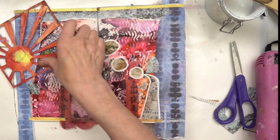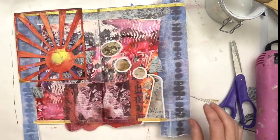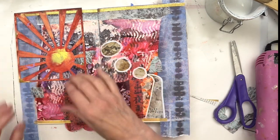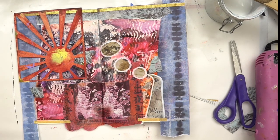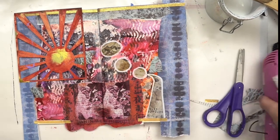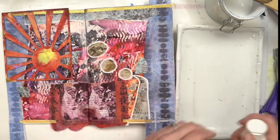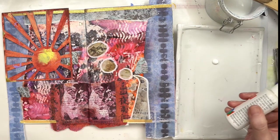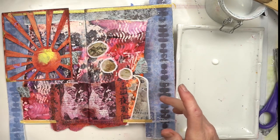Oh, this is interesting. So I was just down scrounging around on my floor because, you know, I have stencils like everywhere. It's a real mess down there. And I found this. That's like, oh, maybe that needs to go on here. So this is what happens when you have supplies all around you and no plan. A no plan is a plan. That's my plan, is a no plan.